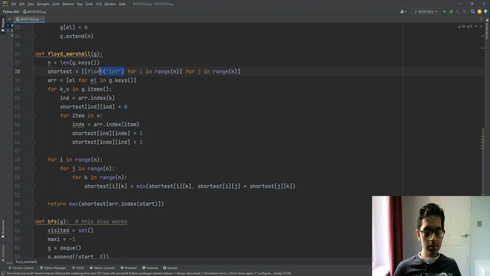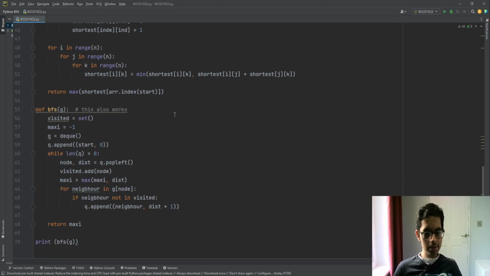So in that case, we basically update them with infinity. And what this does is, there's no number which is smaller than infinity, therefore an invalid case would never be updated. That's how we would do it over here, and then we just return whatever the max element is inside our shortest array, since that's the maximum distance between any two nodes. So that's the Floyd-Warshall approach.